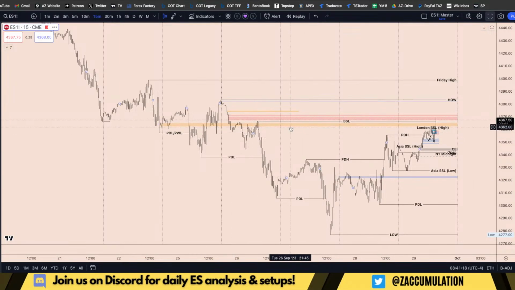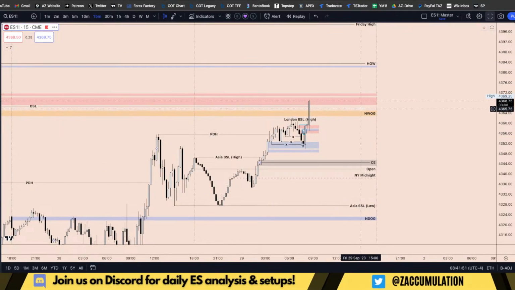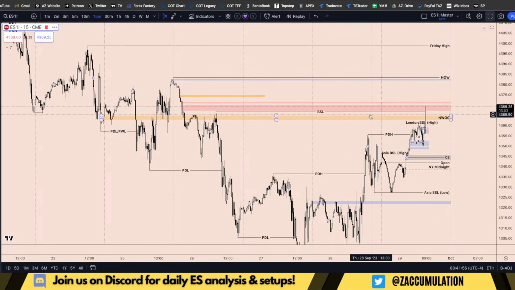Yesterday, during the Discord live stream, I mentioned, okay, day 1 short, day 2 short, day 3 short. We had this sharp reversal on Wednesday. And then up until the New York session, all we did on Thursday was consolidate: accumulation, expansion, retracement, continuation. So I think today we are going to take out the current high of the week, which is Monday's high right here. We also have an unfilled new day opening gap. And since we are now back above the new week opening gap from the current week, we could also expect some support from here.